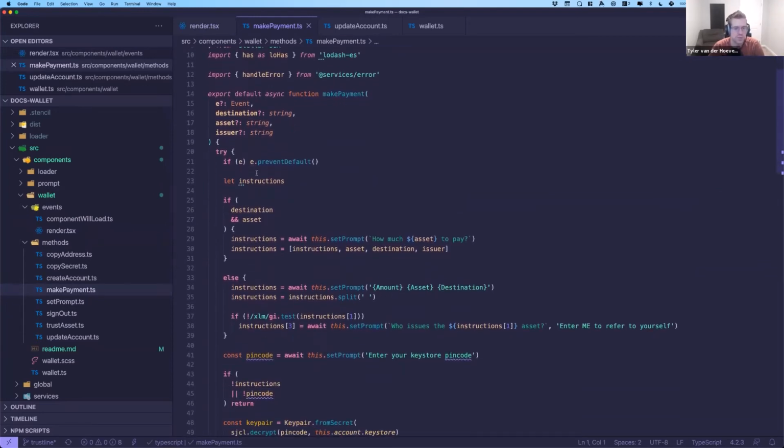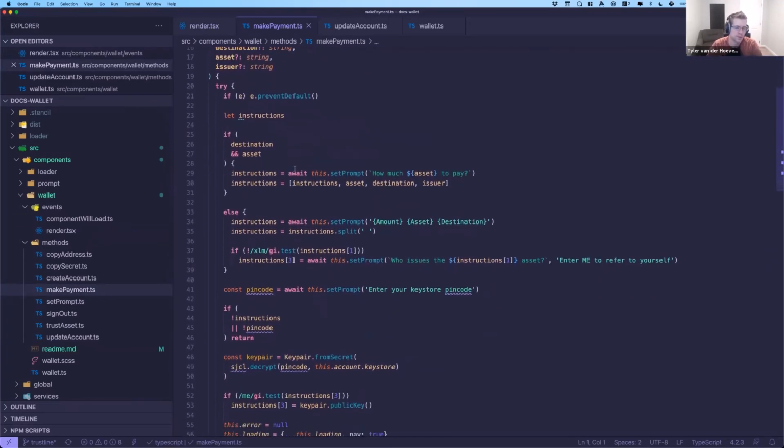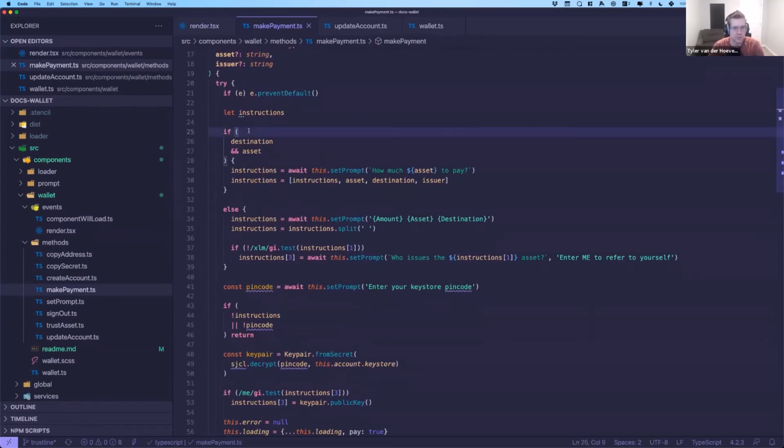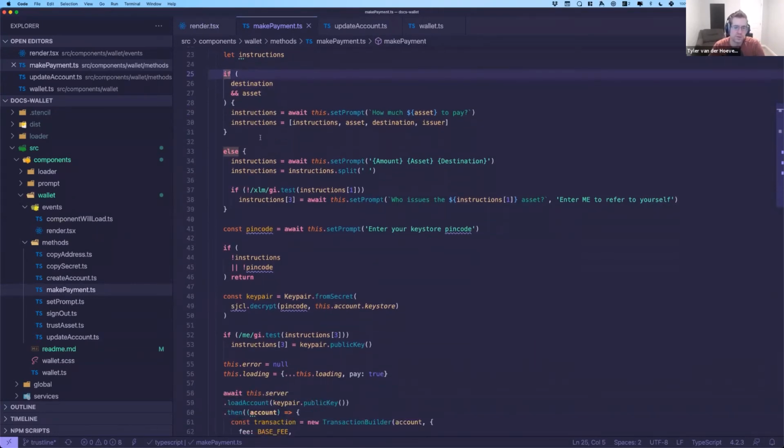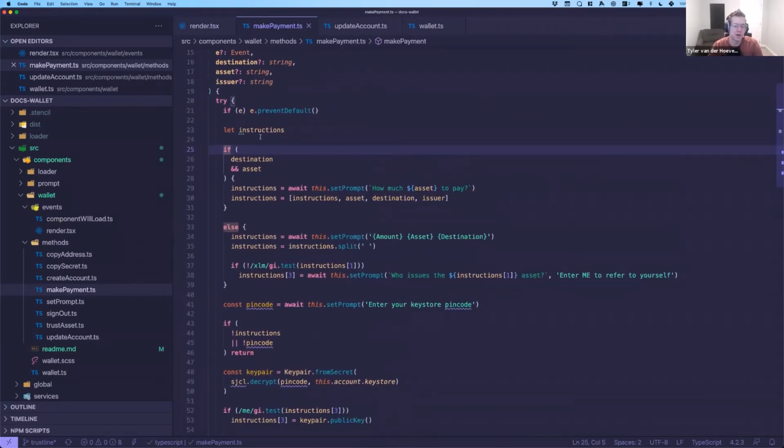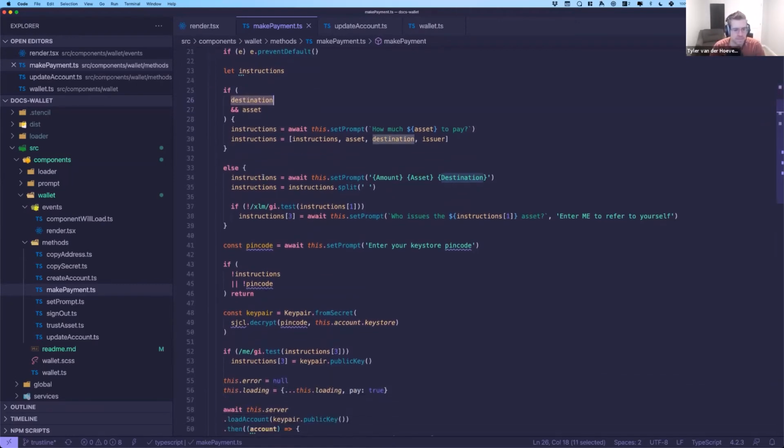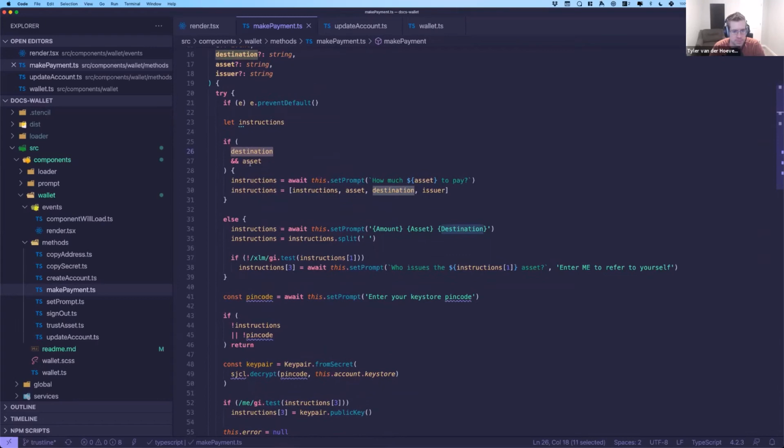This is going to start to look really repetitive and normal as we continue on in this flow. There are a couple of different things here, if statements, because we may not always be making XLM payments. We may also be making payments to a custom asset, and there's some additional information that we need from our prompter if we're trying to make a payment to a specific address. I'm going to skip some of these. So we do have a prompter that's asking us how much of an asset we want to pay.